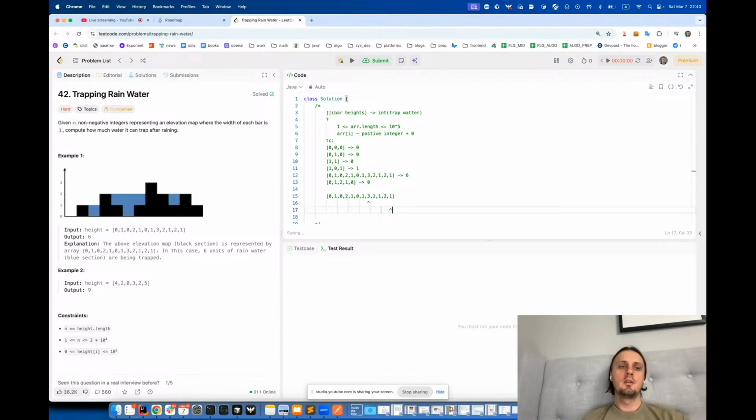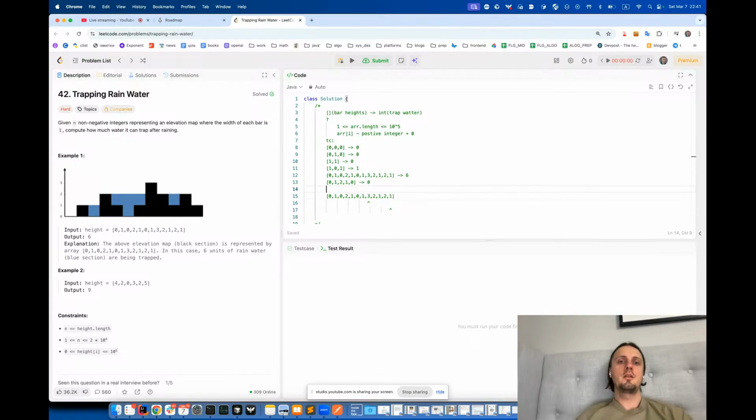But then we can move from the right to the left and once again calculate these values. But I also think we should not calculate them twice.